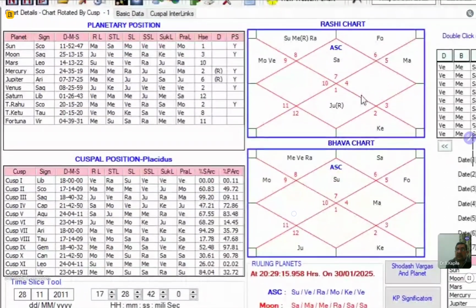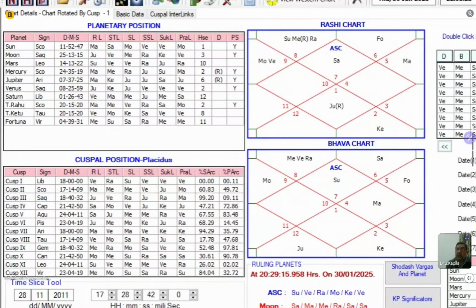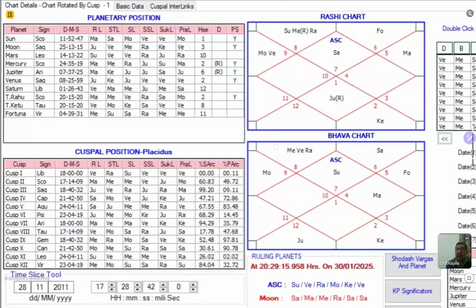By fixing the transit of the Sun, you automatically fix the Sukshma Lord. Once you do it, then you have to fix the Prana Lord, and for the Prana Lord the same method, the same procedure is to be followed. And then the transit of the Moon is important. That will help to identify the exact Prana Lord for the event. Now, after doing all this, still the exercise is not complete.